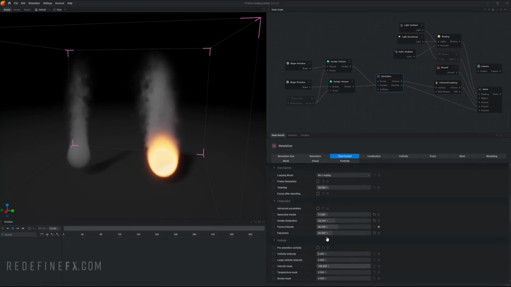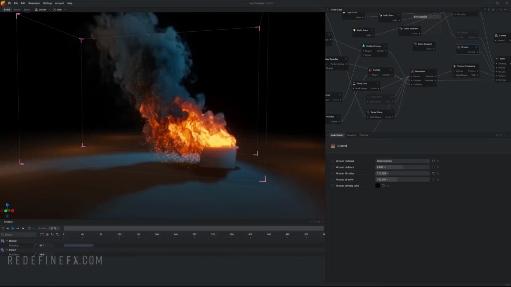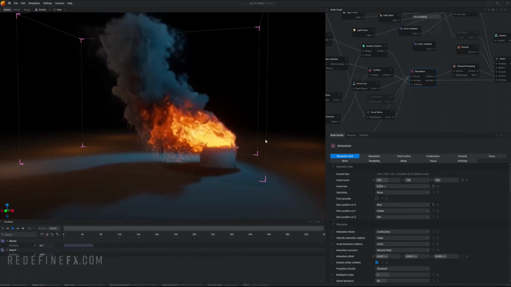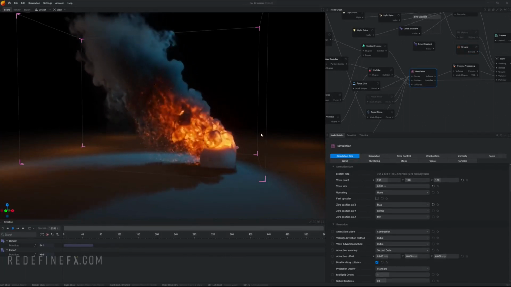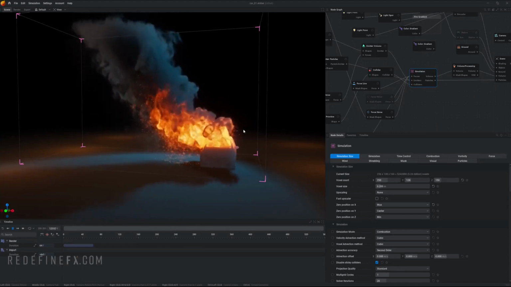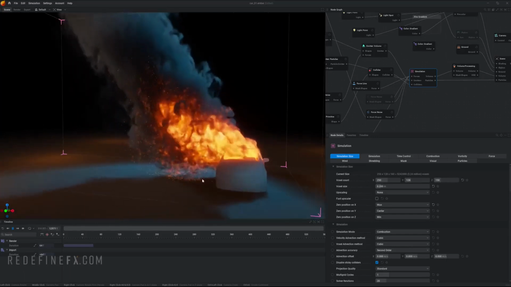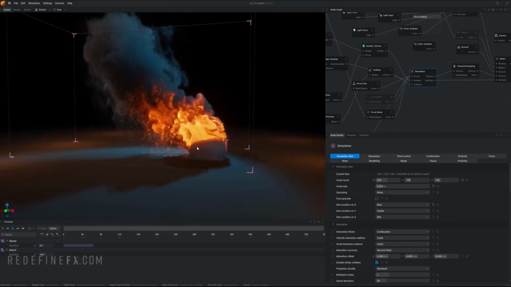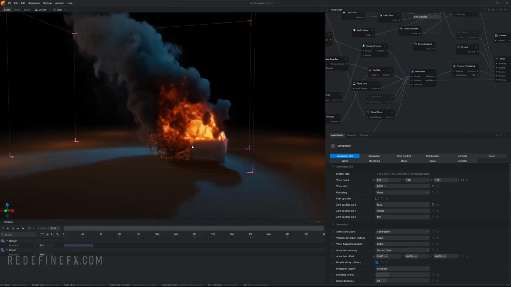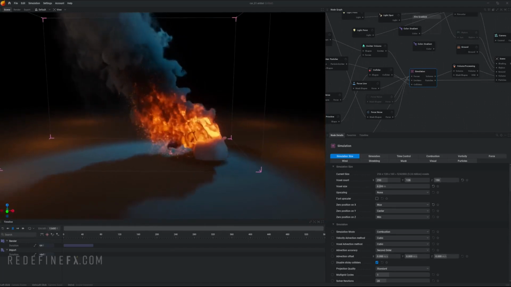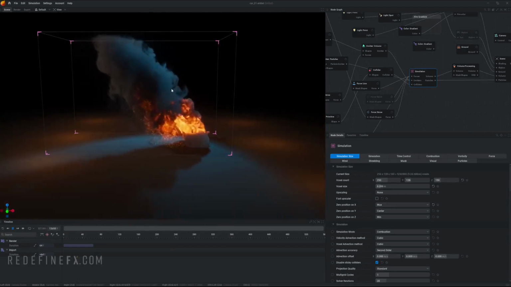Okay, so we're gonna spend a little bit of time talking about the simulation size and the importance of scene scale. Because if you are completely new to simulations in general, your scene scale is very important. Because if you're working on a big rocket launch or just a small campfire, you need to set up your scene scale correctly, otherwise your simulations will not look correct. Right, you can't have a very small scale simulation for something like a rocket launch. You have to adjust the size of everything accordingly.